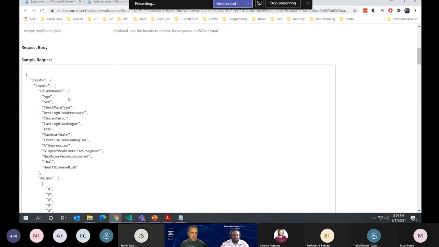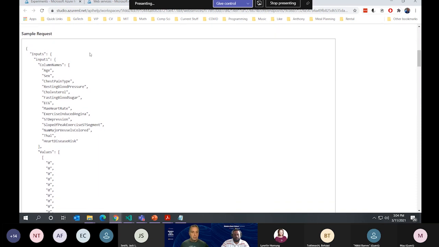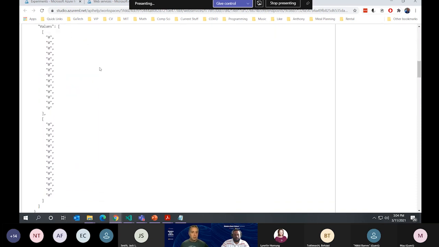And in my case, this is the data that I'm sending in. It's taken from the UCI repository for data, which takes various factors for whether or not someone has a risk of heart disease. So it's giving you a sample of how that needs to be structured.